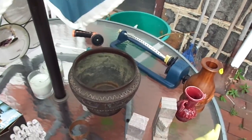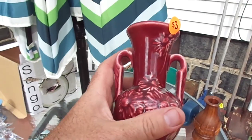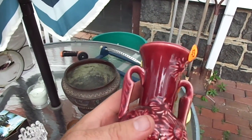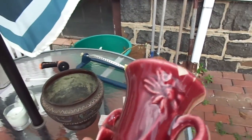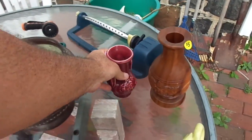Alright, last sale I went to, I spent $15. The lady wanted $20. I'm glad I did negotiate on this, because stuff like this is hard to sell. But this is a McCoy vase. This should be worth $10 to $15. I would probably only get $5 for it. That's why I negotiated. But now I will get $0 for it, because I did not notice this big chunky chip and repair. So this to me has $0 value.